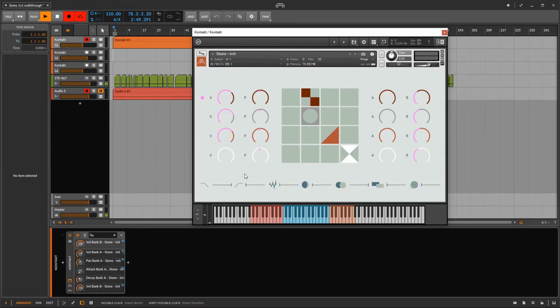In Update 1.1, I've added bank level control over the effects. Let's have a look at the effects. Below we have a low pass filter, a high pass filter, then we have a saturation effect. The saturation effect is at instrument level, which means that it applies to the whole instrument.